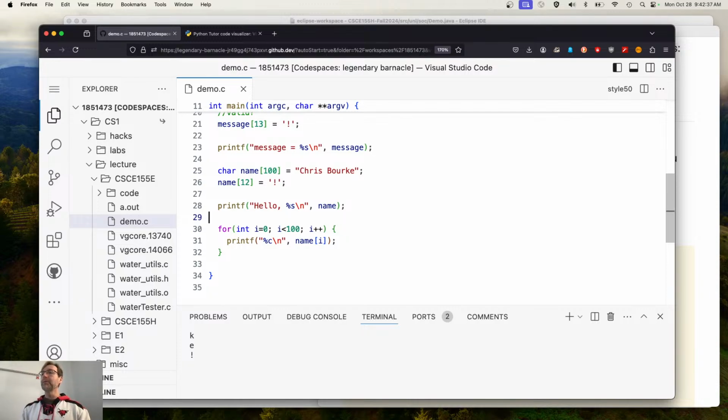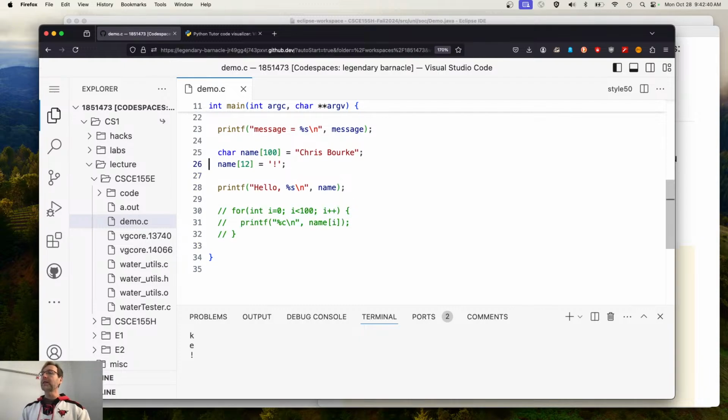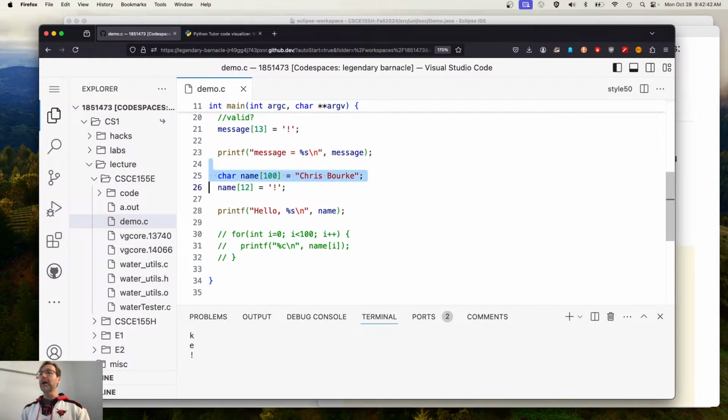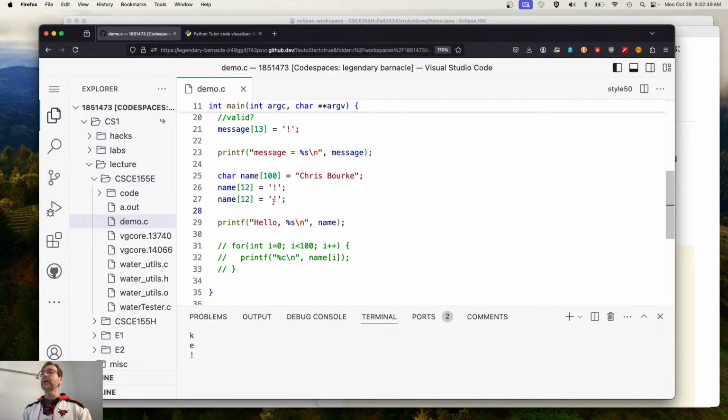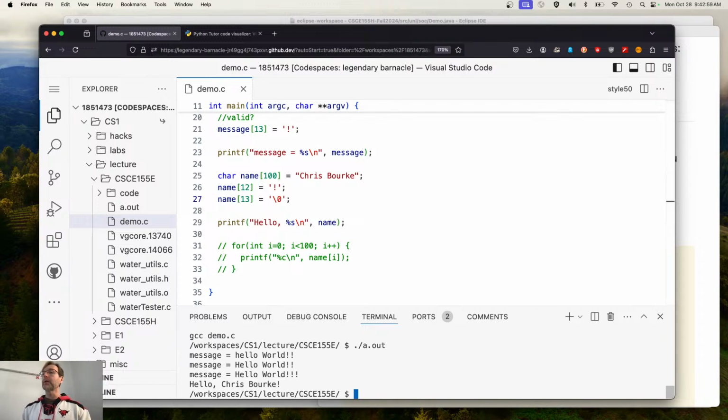So be careful. If you're going to do something like this, and add on to an array, one, you need to know that it's big enough to do so, and two, you need to make absolutely sure that it's going to be null terminated by explicitly putting in that null terminating character. Like that. Right? Now this is absolutely safe. Before it was safe just by coincidence or by virtue of the compiler saving me from myself, but now it is absolutely safe because I'm explicitly setting that null terminating character.